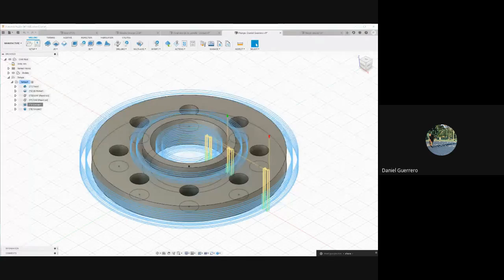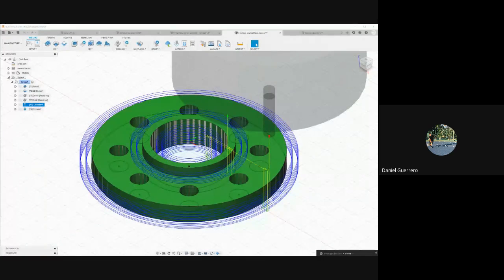Okay, thank you. Okay, that is a circular feature, but can you start on the well?